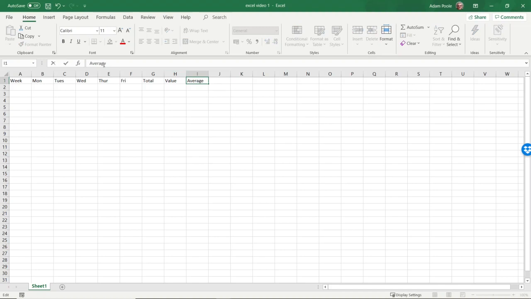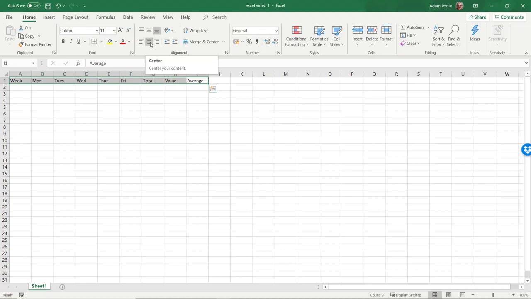Excel does have a spelling function. I think you bring it up by using F7. So that's my headings. Don't really want them left justified as that is, so I'm just going to highlight all of the cells. Literally what I do then is just click on the first cell, hold down my left mouse button, and then move over to the right until I've highlighted them all, release my left mouse button, and then I come up here to these alignment tools and I just press center.